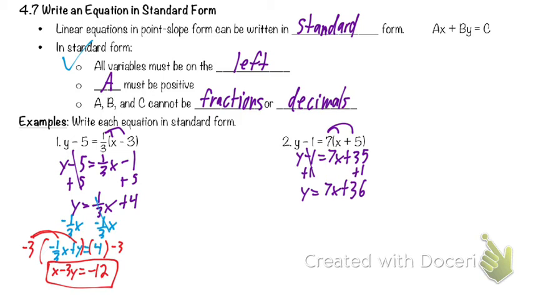Okay, well, are all variables on the left right now? No. Okay, Jocelyn, what variable do I need to move to the left? The 7x, okay, how do I move that? Subtract it, very good. It's positive, I'm going to subtract it. 7x minus itself is 0. Which one do I want first, the negative 7x or the positive y?